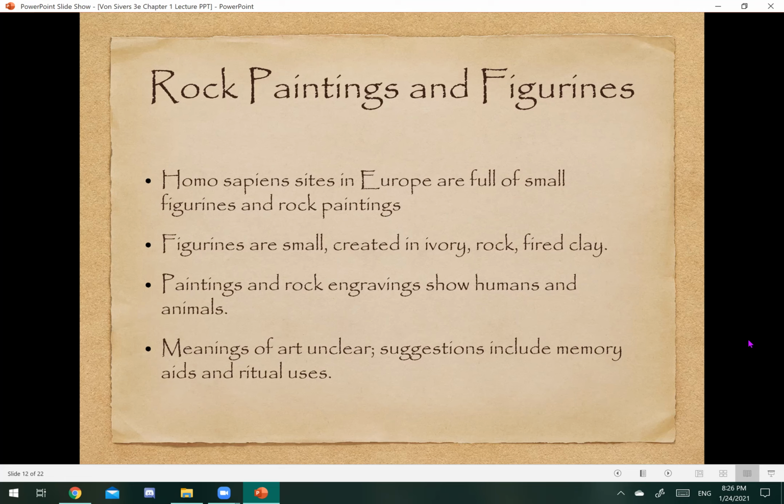But most of these paintings and rock engravings show humans and animals. I think maybe we see humans and animals in those rock paintings because to our eyes, they are obvious. But there's also other things that are painted on the rocks or engraved into these rocks that we might not be able to interpret. Those people back then could. And so, as I said before, it's dangerous to assume we understand what these paintings and these engravings are saying. So they make for an interesting study.